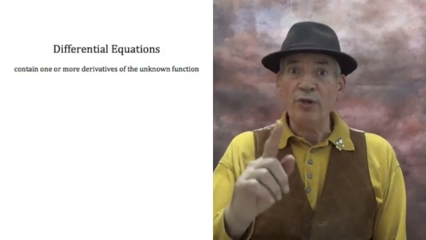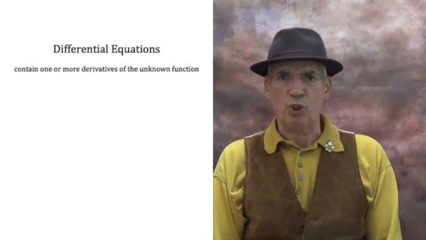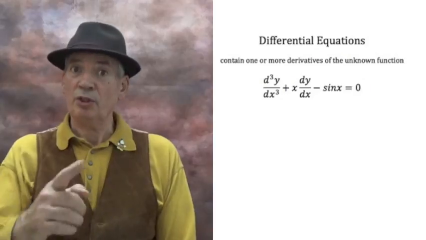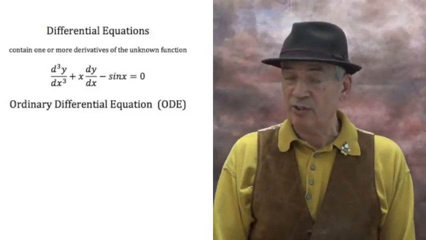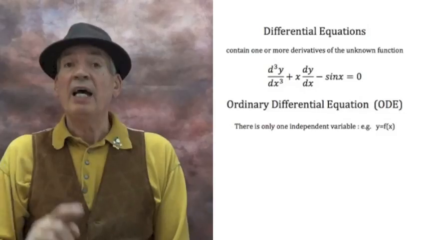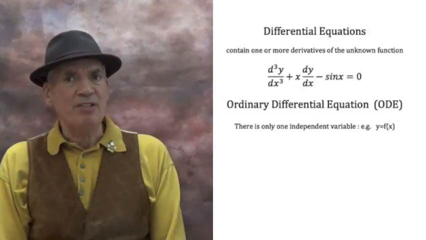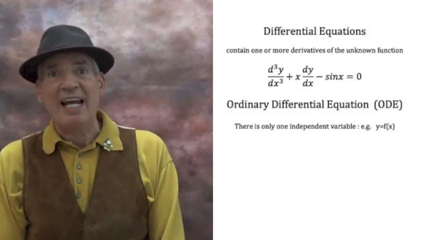Nins. Anyway, differential equations. An equation which has got one or more derivatives of an unknown function. So, like this example, there's a couple of derivatives in there. There's two main groups of differential equations. There's the ordinary differential equations, which you will do, and they've got just one independent variable. Usually you use x, but there's other variables you could use. And then there's one dependent variable. That's the function of x that you're trying to find.